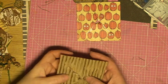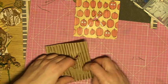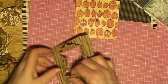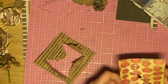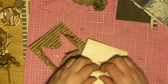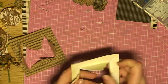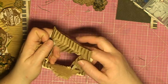And then the fun part begins, the folding down part actually. Just make it work, sort of force it backwards. And you might as well take that one just a little bit more. Then you can do the same thing with this one. Since I'm going to show the pumpkins off, I might do it from this side actually. And then you just try to find a way to put this one through the frame, like so.